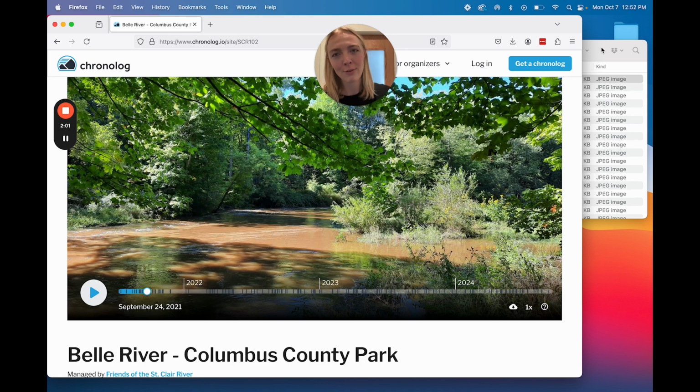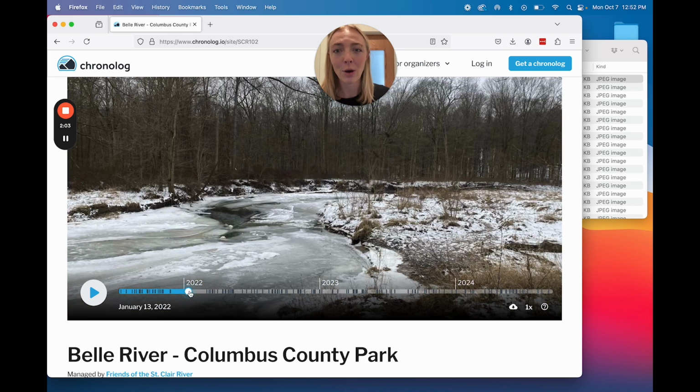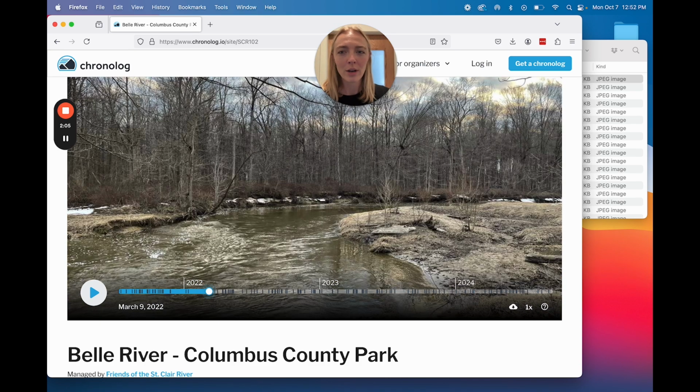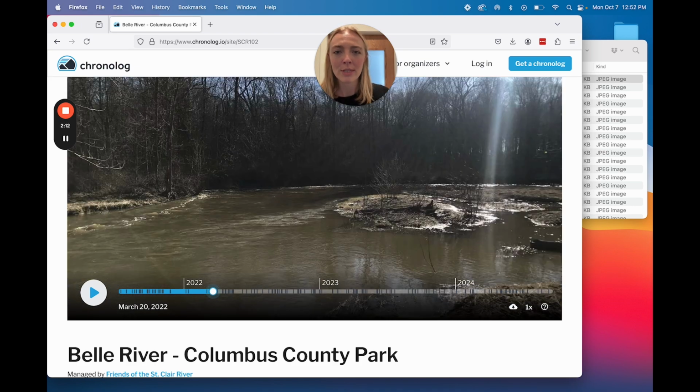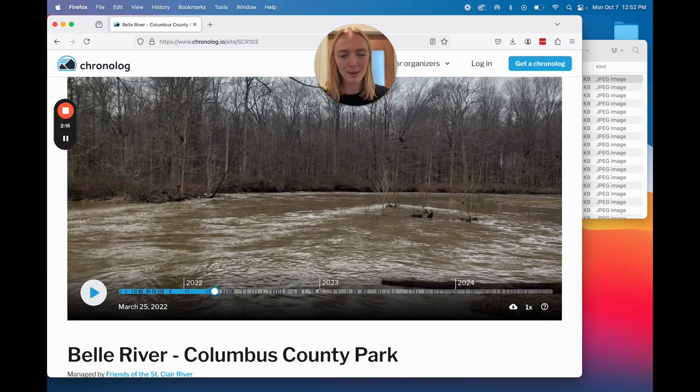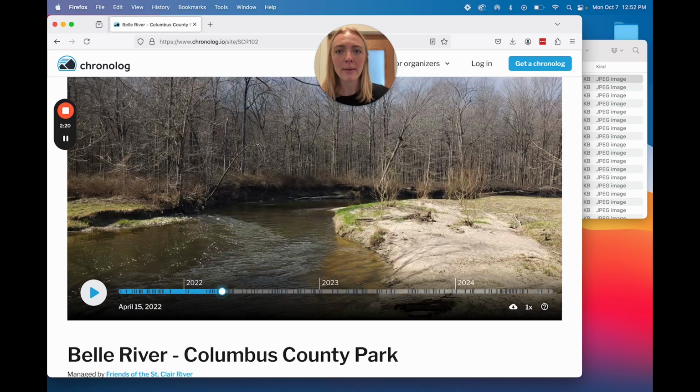What I was looking for as I was going through these photos were really clear evidence of change and progression. So when I'm looking through photos like this, that's a big change. I think that would be important to document in the time lapse that we create.